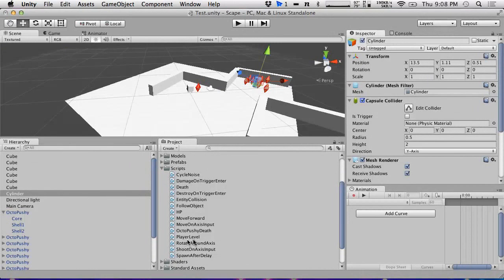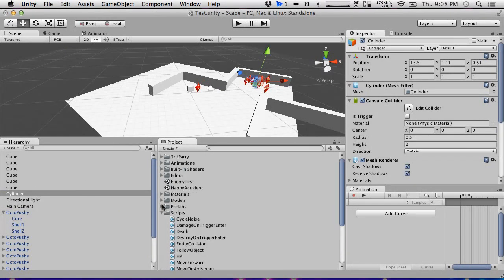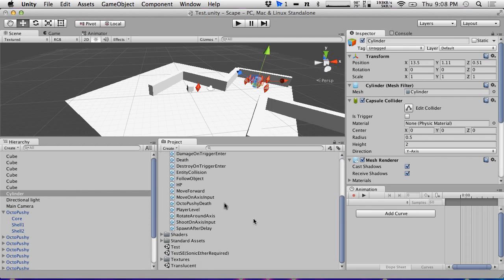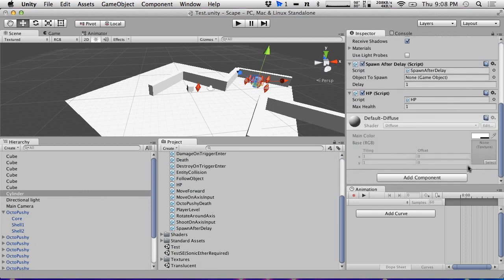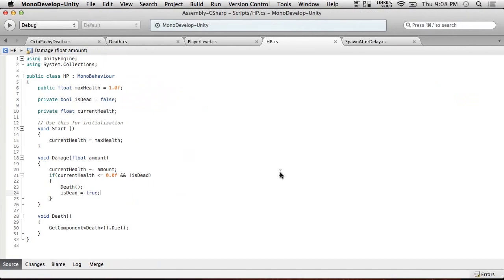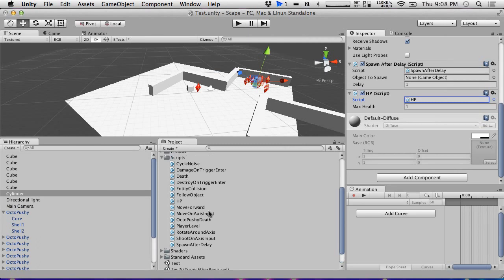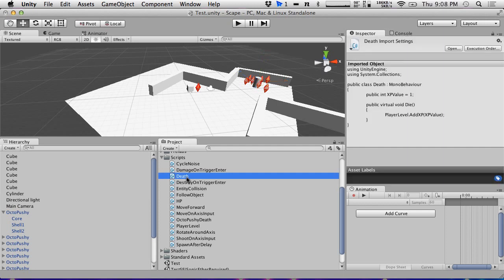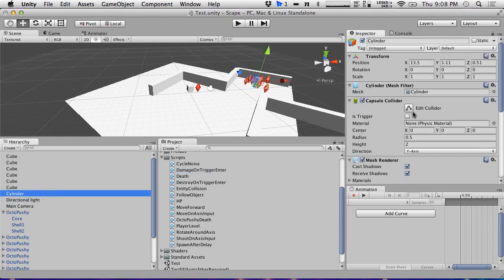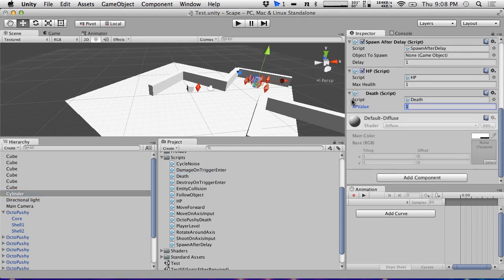So let's go ahead and throw this on our cylinder. Let's put hit points on the cylinder. Okay. Throw HP on the cylinder, which means that we also need death. Yeah, we need die, so we need to put die on there. As a matter of fact, now we can just put this on there if we wanted to, because it's no longer abstract. So let's make this thing worth 100. Oh, that's a lot. And let's also make it have 50 health. We're going to see how tough this actually is. And let's make the delay 1. I think that's appropriate.